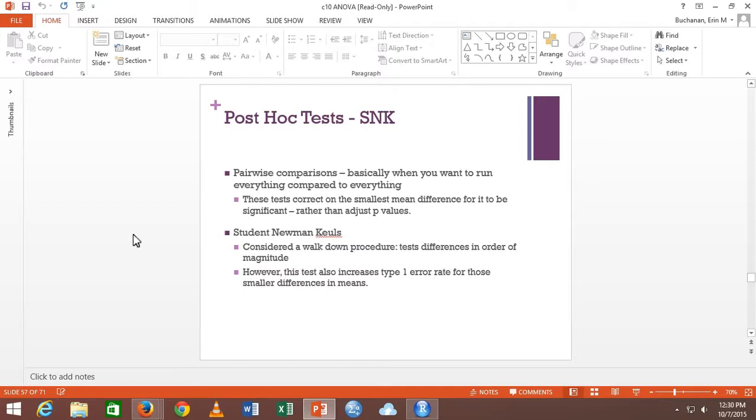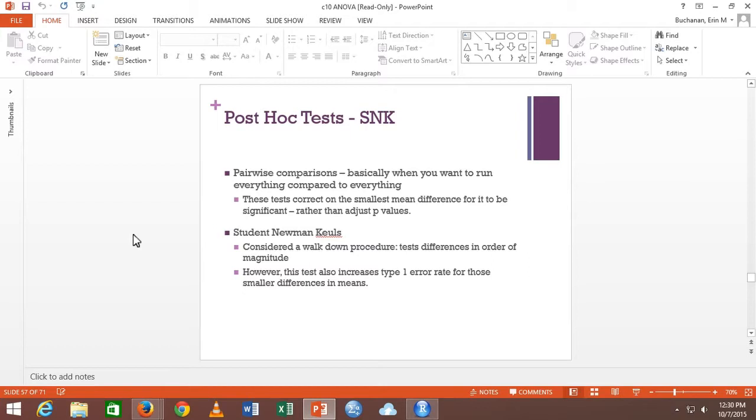Okay. Now this one's a little bit of a weird one. So what it does is it adjusts on the mean difference. So it comes up with a new mean difference. Which, in a sense, adjusts the p. The way that they adjust is different for each one, but in the end game, it always affects what is my p-value.